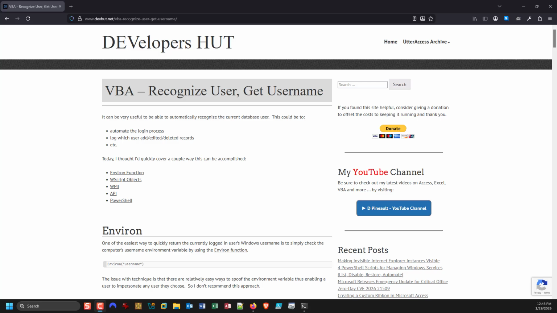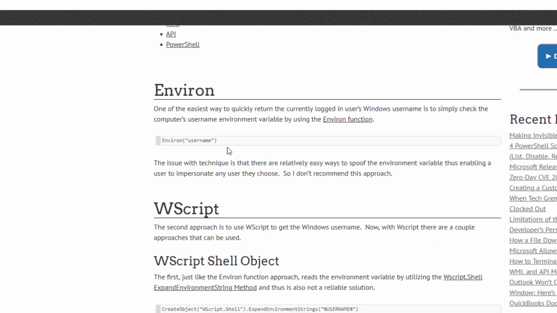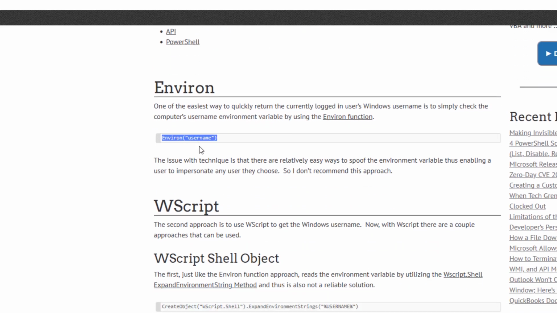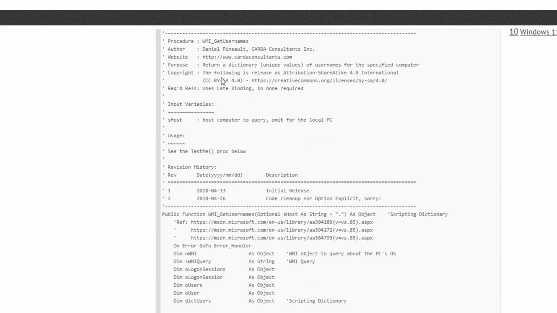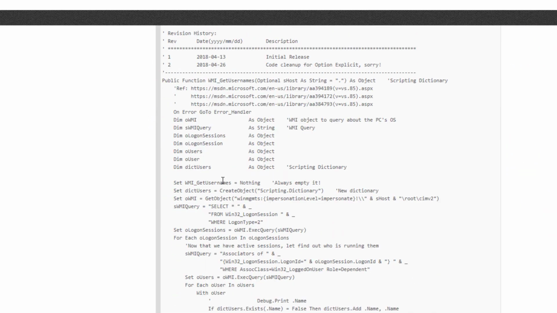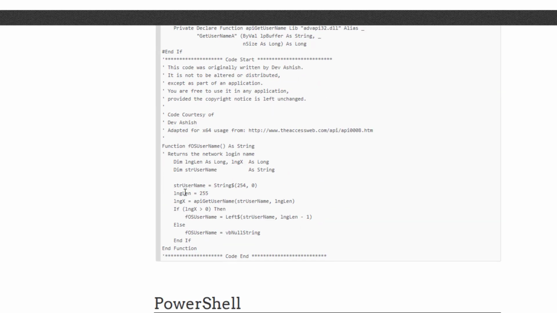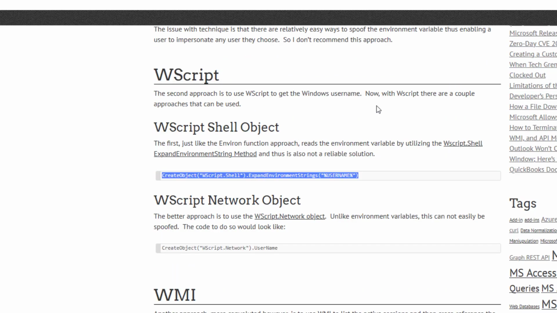So as you see on the screen, I have 5 different approaches. You can look through here. You'll see the code is very straightforward. It's always freely available on my site. You just go copy, paste, and it works. As you can see, some of the approaches are very simple, one-liners, and then you get into things like WMI, you get into APIs where, yes, the code is more complex, but perhaps, as we'll see in a minute, they're more reliable. Last but not least, I'm providing also a PowerShell approach. Okay, so let's just dive in.